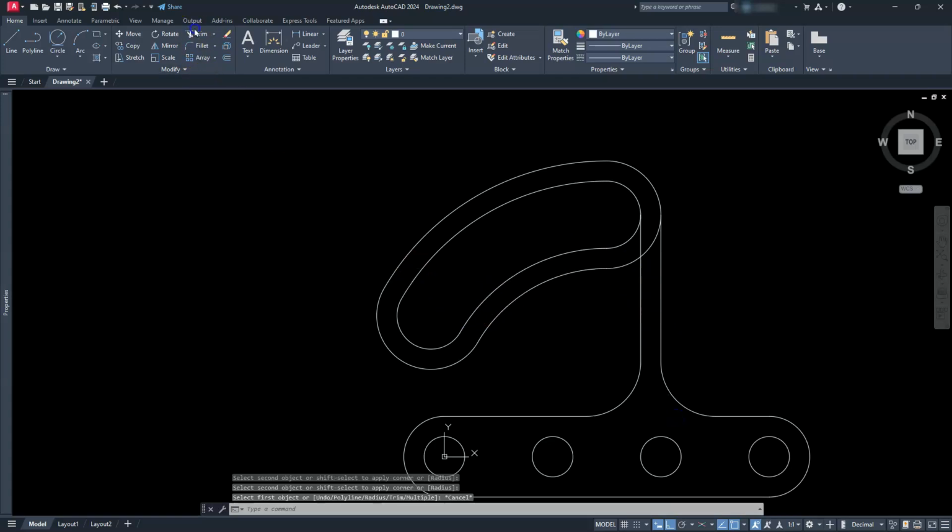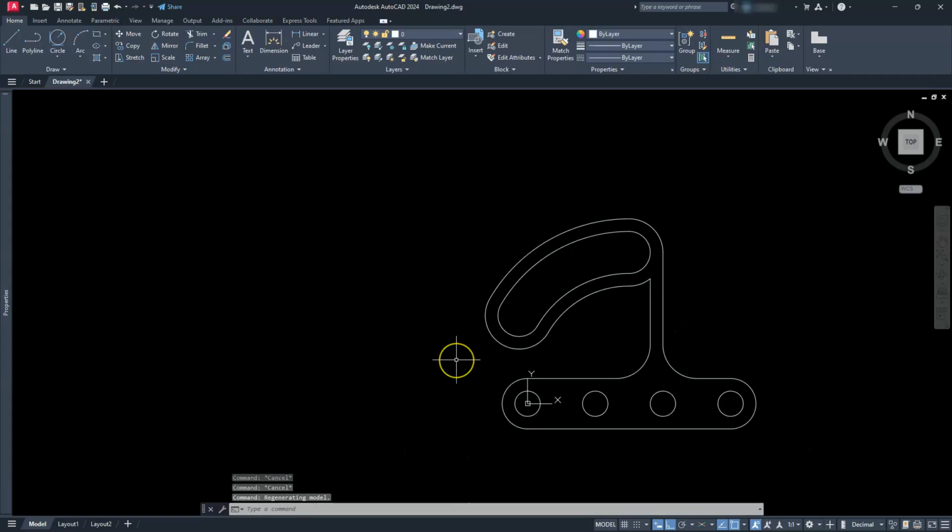All right, let's escape out of that and then do our final trim. And we're just going to try to cut between these parts. All right, so the 2D part of this is nothing more. I'm going to go ahead and create the top view just so I can show you the thickness of it. And I'm just going to simply use a construction line that's going to be vertical.